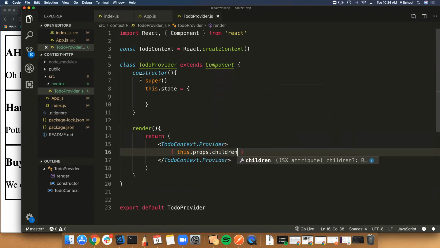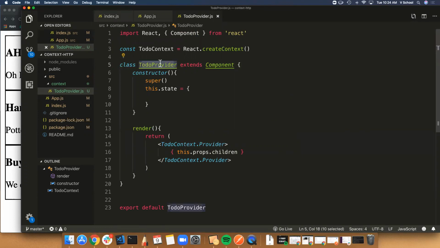Now, if this was a functional component, not a class, how would I write this? Props.children. So it exists in every component. It's a prop you don't have to pass. React just knows about it. And if you use it, it means whatever this component is, it's going to be wrapped around some children. It's going to return additional data.